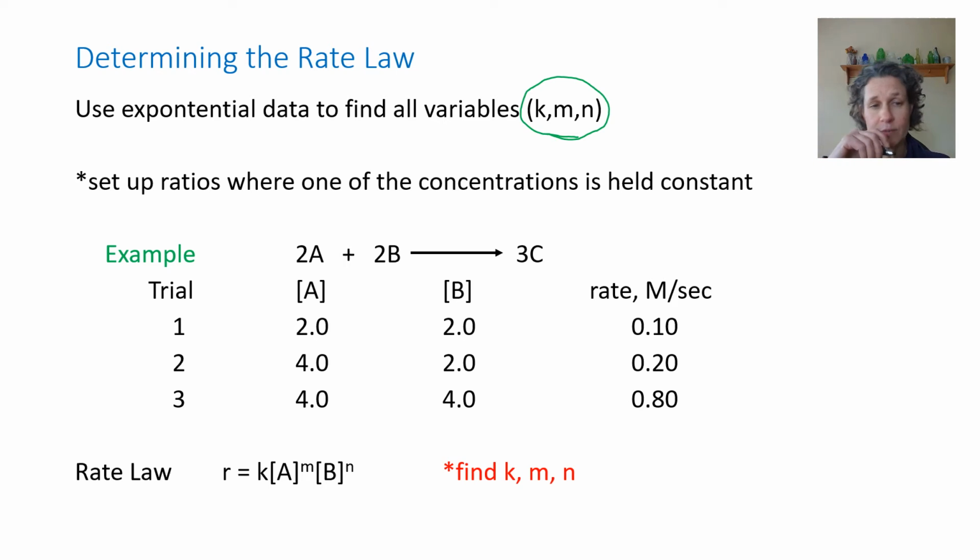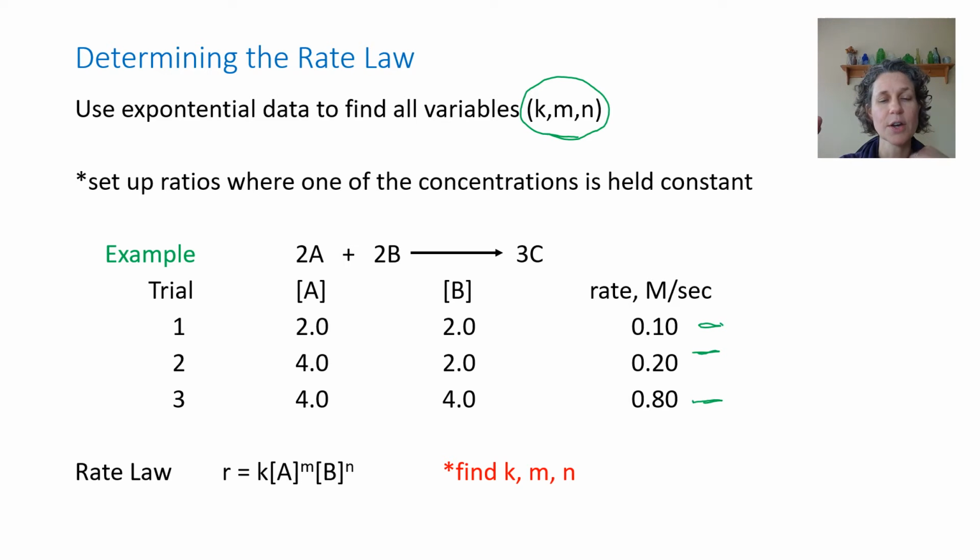But you will be given information. So you have a reaction here: 2A plus 2B produces 3C. I can put real compounds in there, but again, it's kind of generic here. And then typically you will see the trial results. They give you the concentrations of A and B, because those are our compounds, and then they tell you how quickly it happens. So these are measured units over here, this rate.